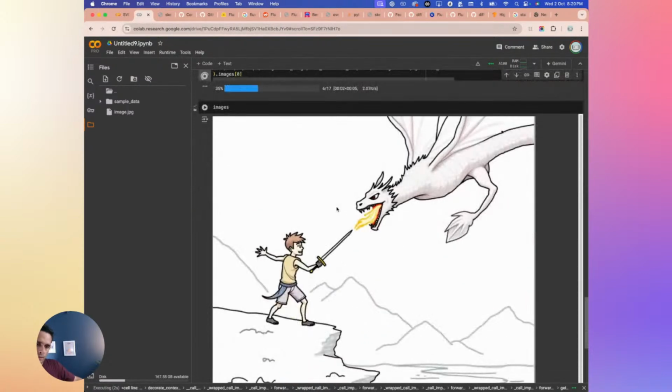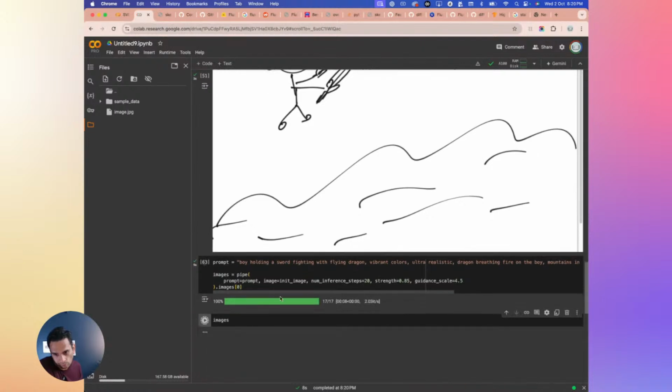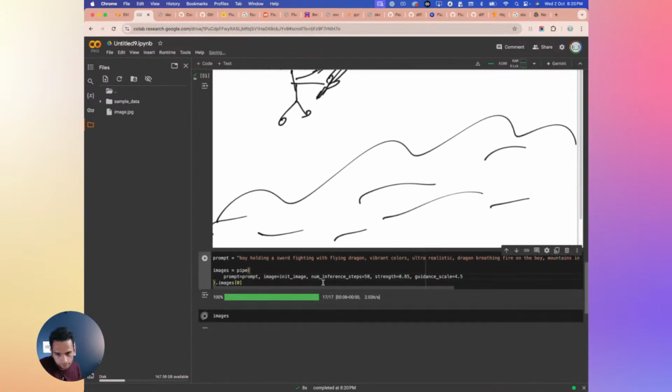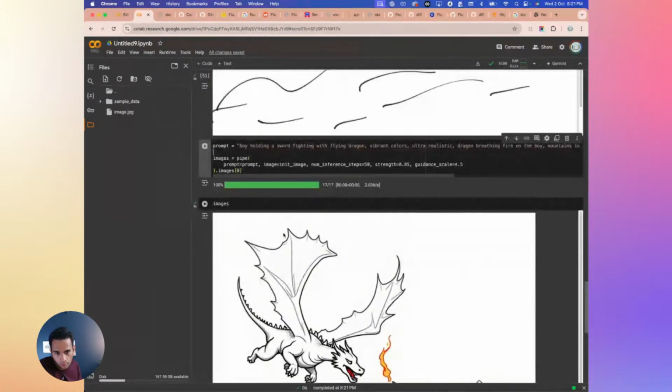Okay, so what we are seeing is how to use image to image, of course. And I'm just learning right now how to use image to image. So there you go. Just increase it to maybe 50 and we'll give it another shot. Okay, so the model is doing some things. What did we change last time? Ultra realistic.